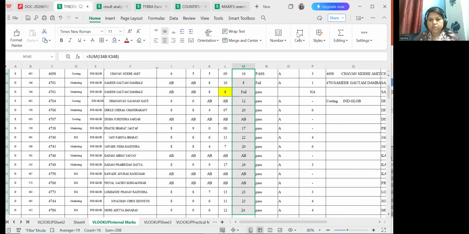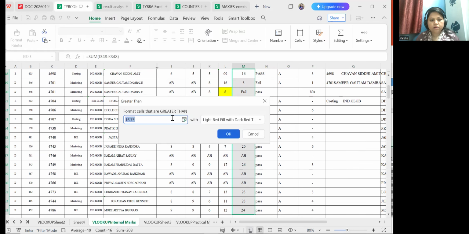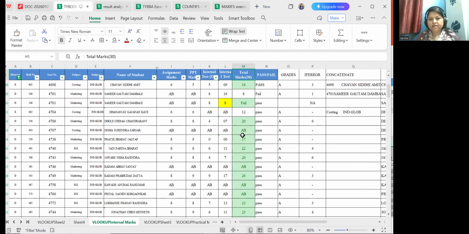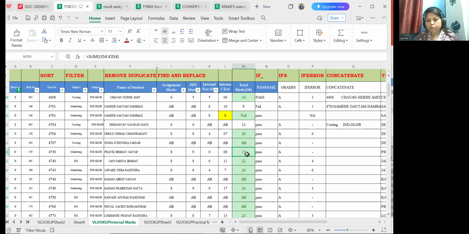Just select the range, styles, conditional formatting, greater than 12, color is green fill, OK. So here you can find the green fill for all cells which are having marks more than 12.